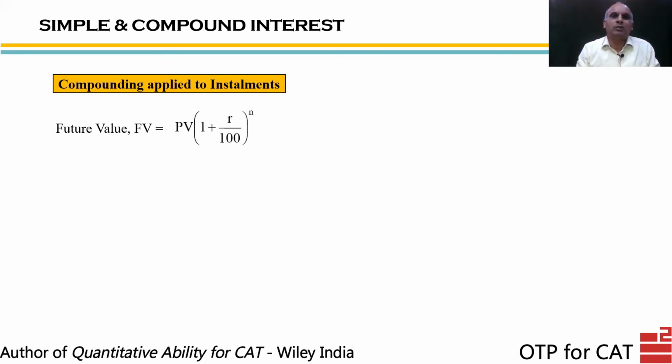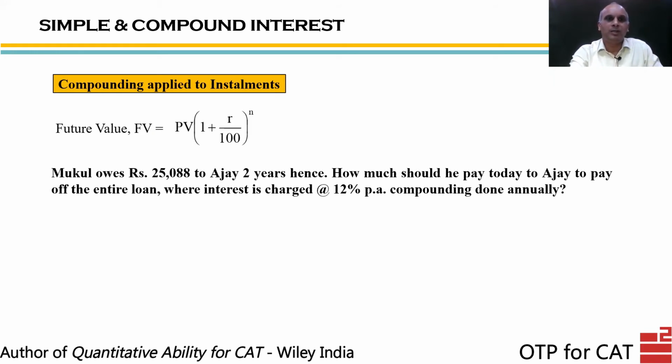Suppose 5 years ago, the value of 100 rupees is given. What will be its equivalent value today? The value of that will be more than 100 rupees. And the formula to calculate the value will be same as written here. Future value is equal to present value into 1 plus R by 100 to the power n. So you see the formula here is exactly same as in the case of amount in case of compounding. This will be much more clear from the example given below.